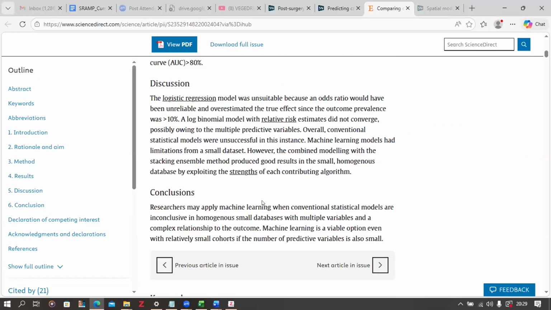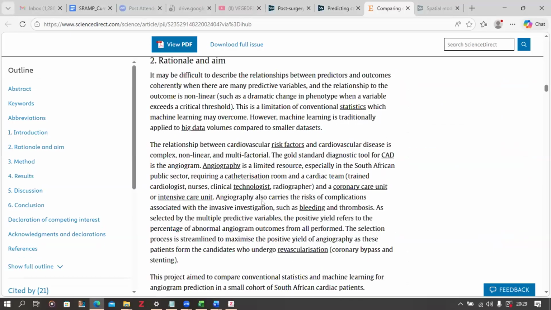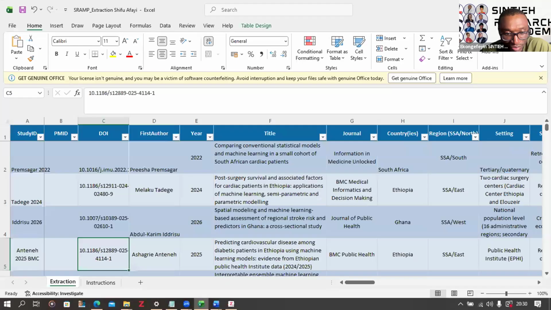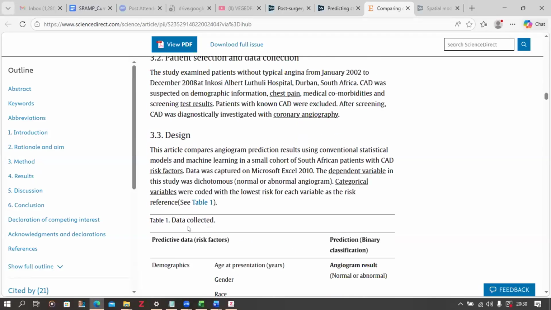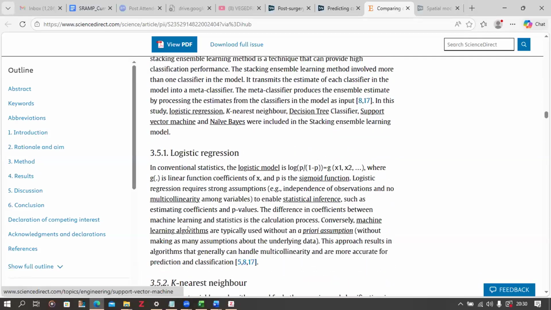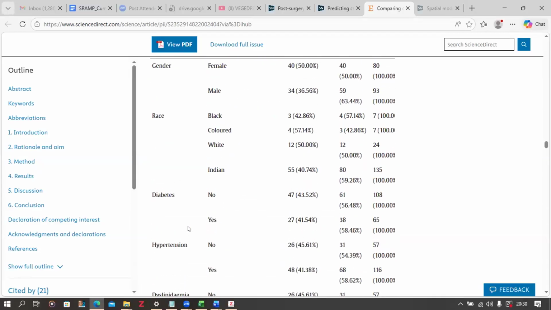So I went to the methods section. That's where I got more information, like here. There are certain things already stated up there. For example, I have the journal as well. I copied the country directly, and then the mean age, for instance, and the sample size. I read through in detail, and then I looked at the table that had all that information. In this particular study, I think this is the table.